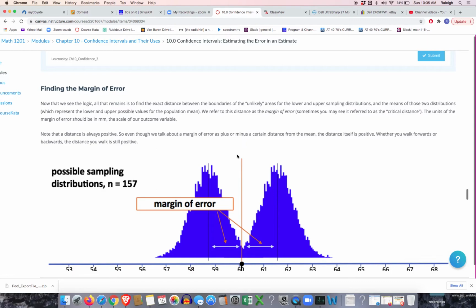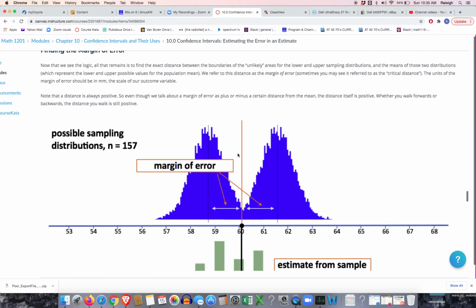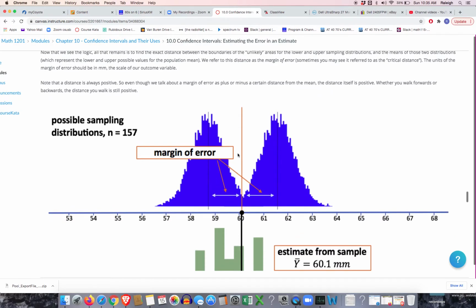So here's the part that I will not hold you responsible for. Absolutely not. This is a bit out there, and these people that teach the class have never even taught statistics before. They're more like programmers. I'm sure they will be rather befuddled by this. I had to look at this many times myself to figure it out.